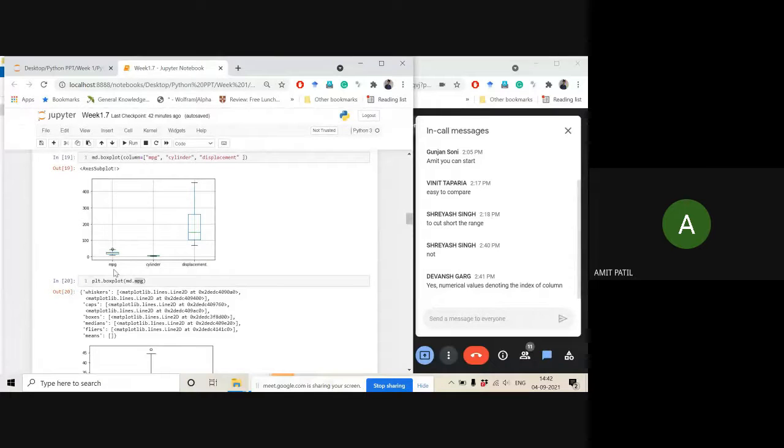Let's say there are pass, distinction and fail students. So you can say mpg is for pass, cylinder is for fail, and displacement is for distinction students.